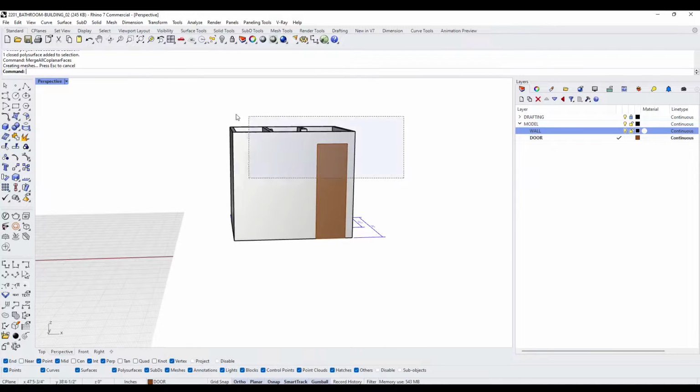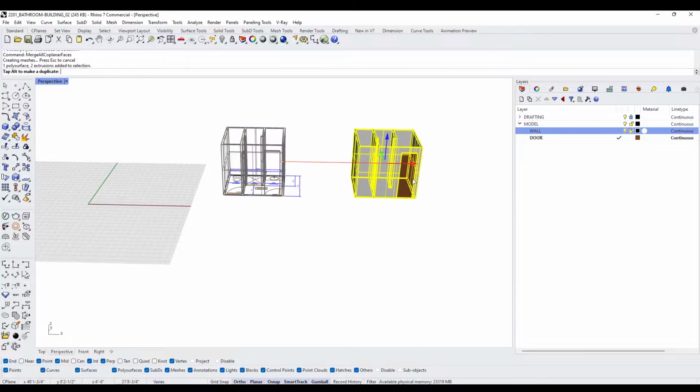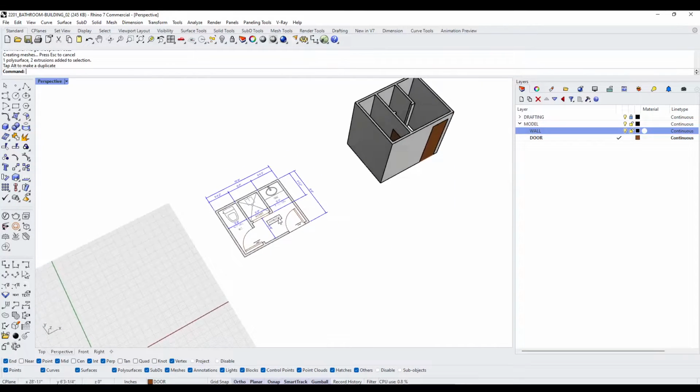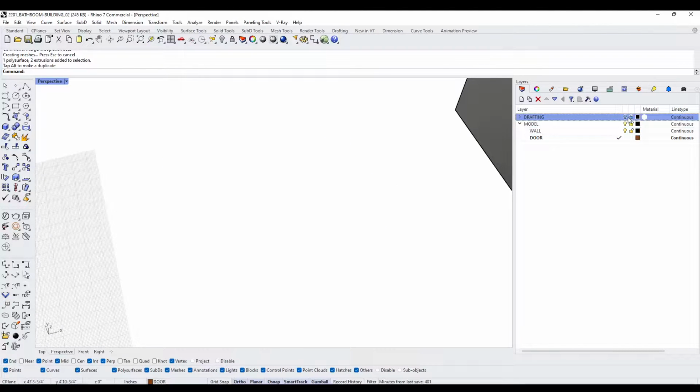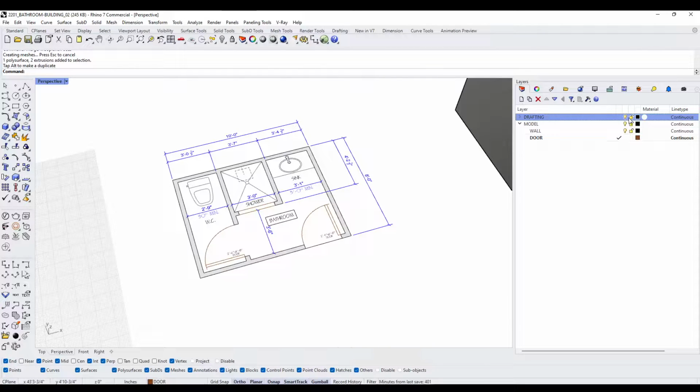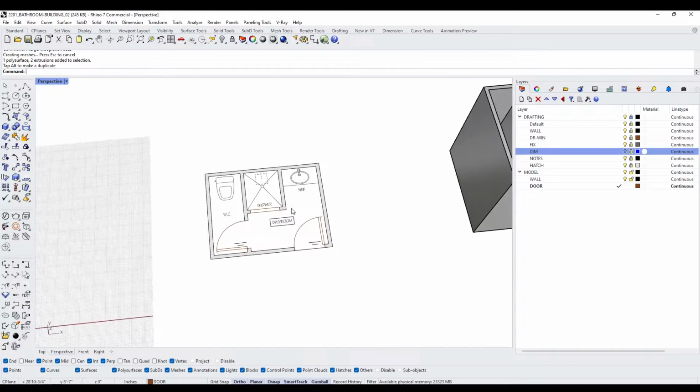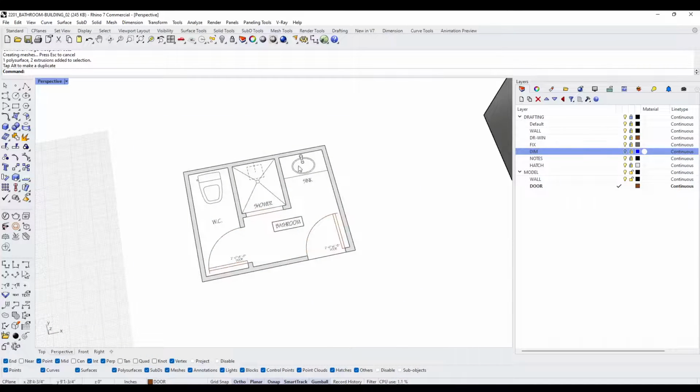What I'll be doing is taking all of this and moving it to the side, and now doing a different iteration with a different approach. The approach on this one, I actually want to hide everything except for, so I want to hide the dimensions. And now let's say your line work was not too clean.